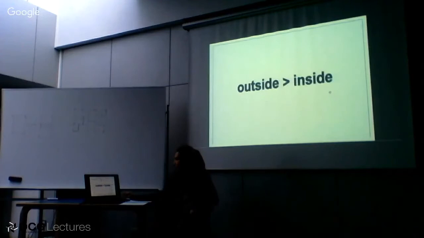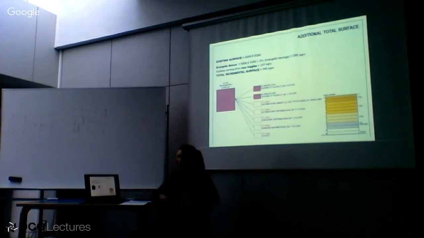Starting from the outside and going to the inside is the other operation that I would like to explore. First of all, where I find the incremental surface, there are two different main ways. The first one is the energetic bonus in Italy. That is to say, if you make energetic savings for the building, you can gain 5% of additional surface that you can add all over the building. And for sure, as we are redoing completely the facade, the improvement of energetic behavior will be sure after the intervention. So we gain this surface.